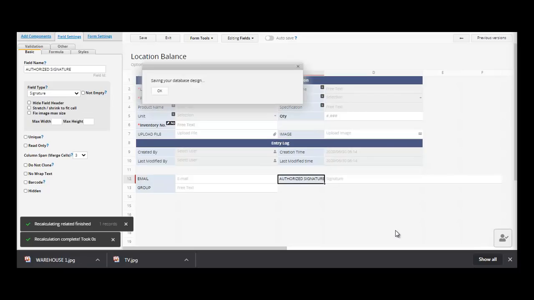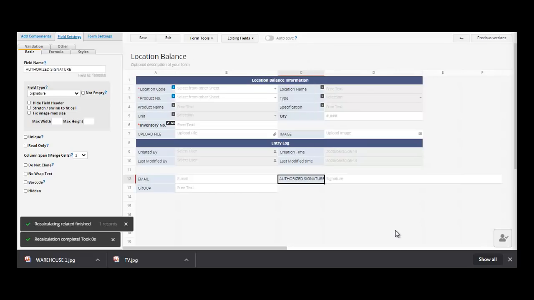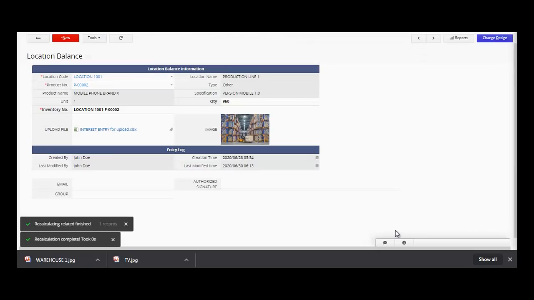Okay, so save, and then click on exit. So forward first gmail.com, and then let's try to save this.